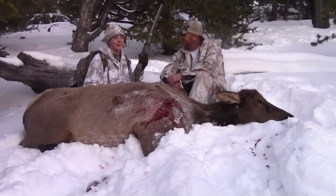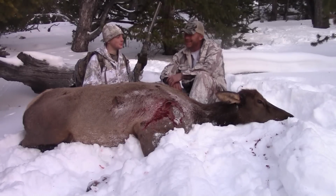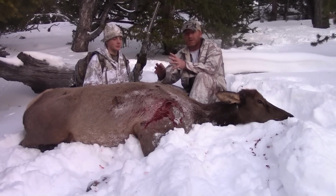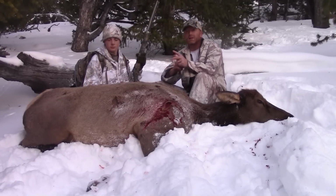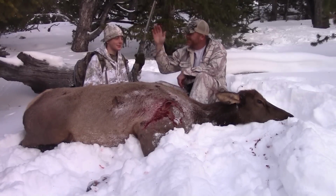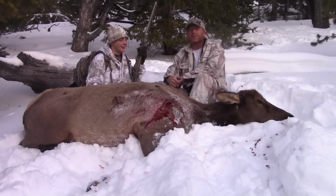But what do you think of that hunt, Luke? It was fun. After it all came down, it was fun. If we got back to the truck with nothing, oh, that would have been disappointing. But he made an excellent shot there. It was kind of a stressful, no time kind of deal, just moving there, spooked, cow calling. Hey, there's an elk, get in there, get the shot, and he drilled it. It only went like 50, 60 yards, which is exactly what we want to see. But way to go, Luke. Congratulations. That was quite the hunt there. I'll tell you what, some memories we will not soon forget.